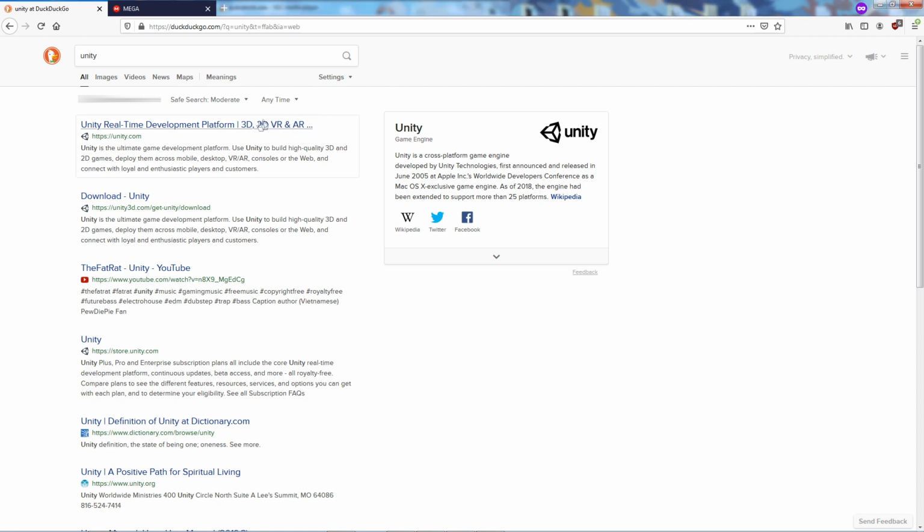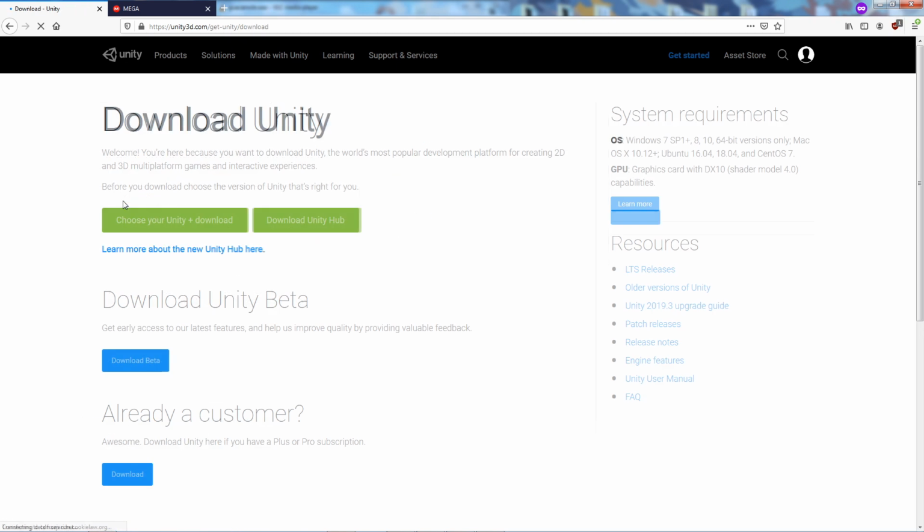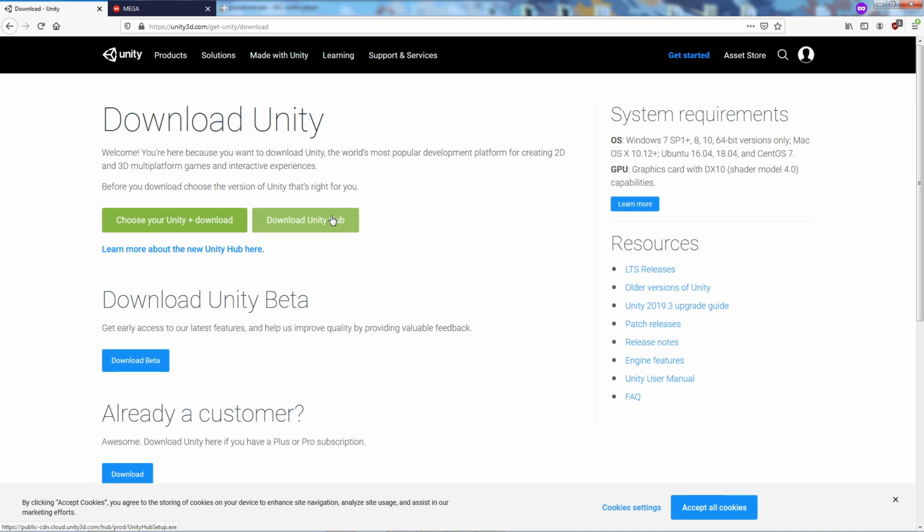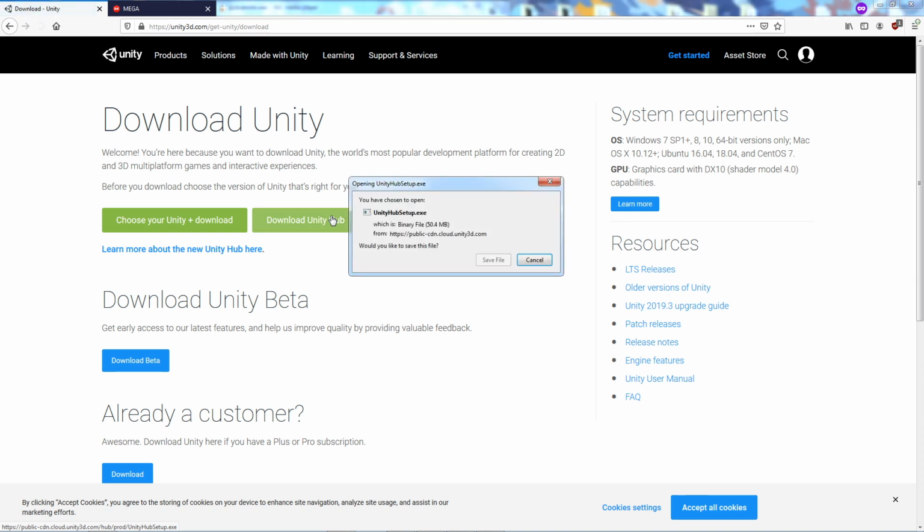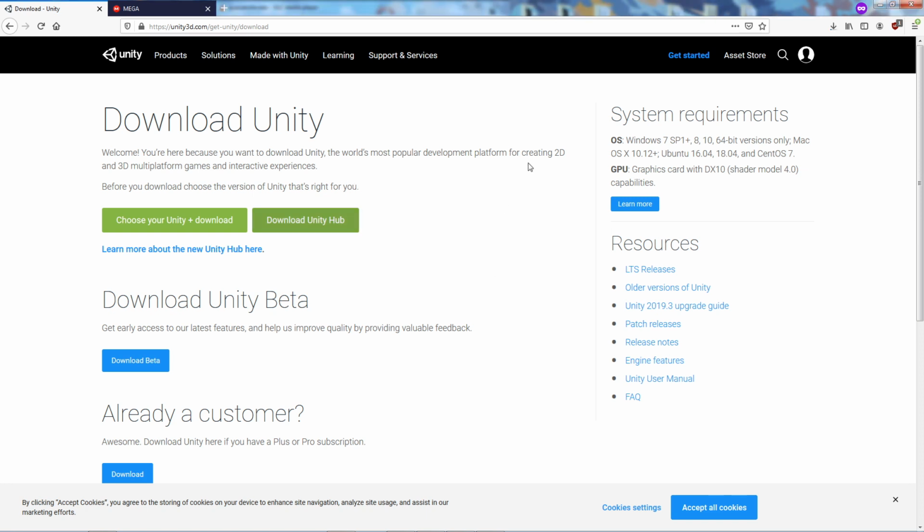To set up Unity, we'll need to download it. Go into any search engine you like, search Unity, and it will be one of the top results. It might even get a link straight to the download page. From there, I'm going to be using the Unity Hub. There is loads of documentation on Unity and setting it up and using it, so if you've got any questions, put your question and the point of problem you're having into any search engine, and there will be someone else who's asked the same thing, and there will almost certainly be someone who's answered it already.